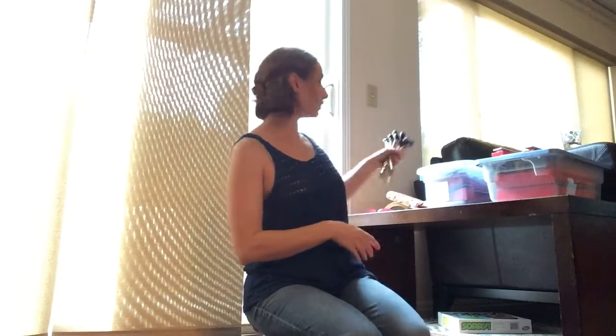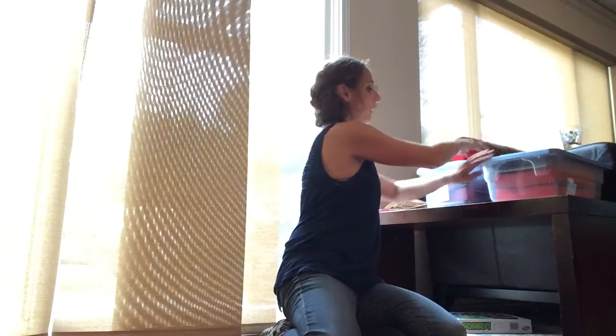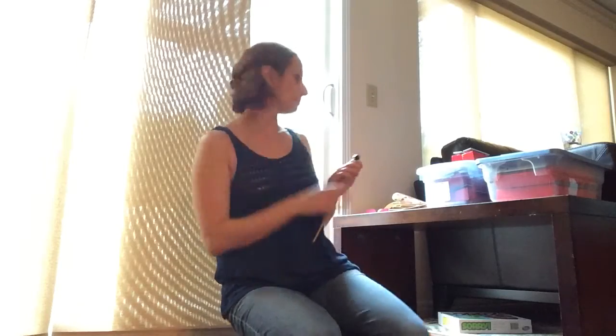You'll notice that there are some longer mallets as well. These long guys are a little bit long for the children to control, so I usually save these for either myself or for the adults. These are going to get juicy because they love to chew on these rubber tips. So I usually will tell them that all of the mallets, grown-up mallets and little kids songbird mallets, will go into the juicy box so that we can wipe them off after we are done with them.